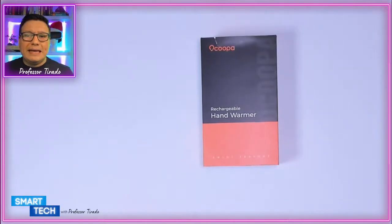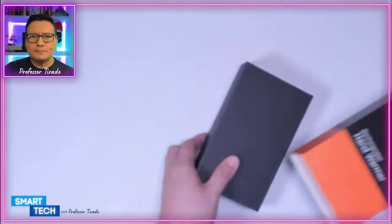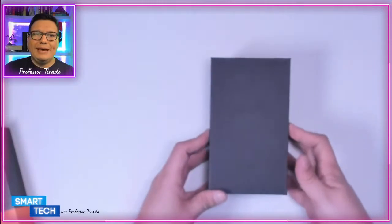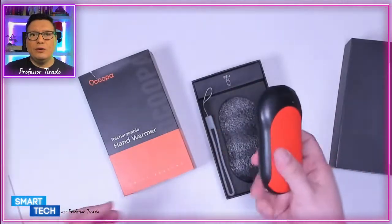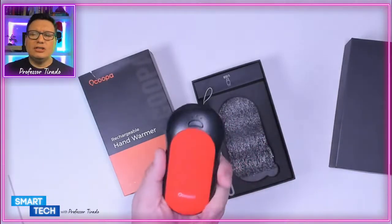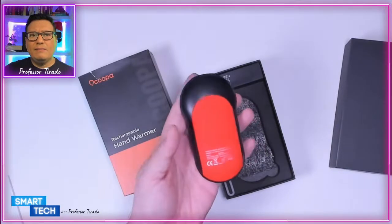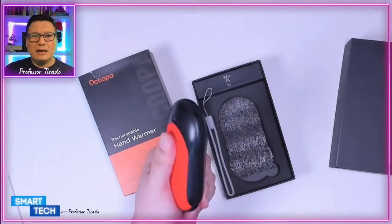This is the number one bestseller in camping hand warmers. Again, it has over 14,000 ratings, 4.5 stars. This one is in orange. This is the newer version, just so that you're aware, but you have a few different colors to choose from. What I like about this is, in case your hands get cold during the winter and you want to also charge your phone, this is a hand warmer and a charger in one. It not only keeps your hands warm, but it also charges your phones and tablets. I've tested this out. It goes as high as 131 degrees Fahrenheit, so it gets quite hot fast. I think it takes 5 seconds, to be honest with you, to get really warm.